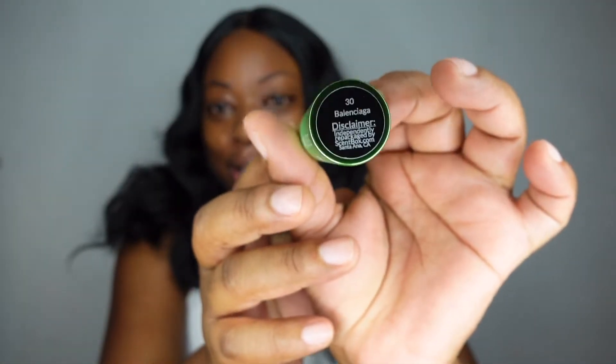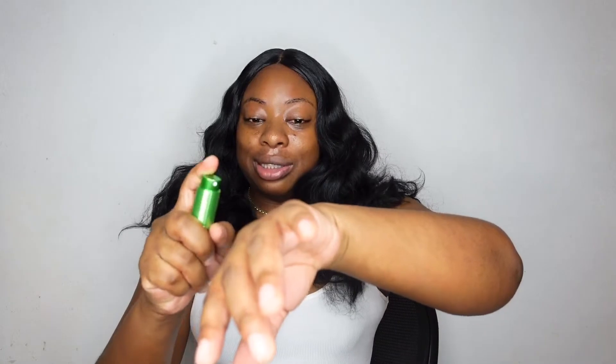The first one I'm going to pull out is Balenciaga — so pretty! They describe it as 'a lovely paradox, a demure violet with airy blossom and delicate pepper notes, a fragrance that is mysterious and fragile yet leaves a lasting trail.' The notes include pepper, violet leaves, violet, cedarwood, patchouli, and Vivitor. I love it, so let's try it out.